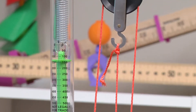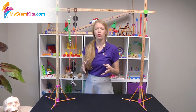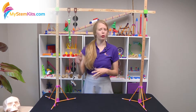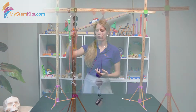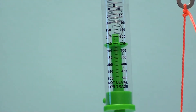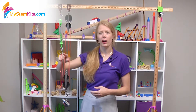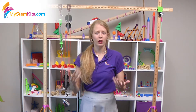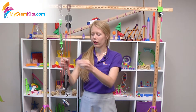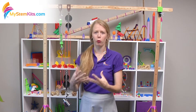The more pulleys you run it through, the greater mechanical advantage you have. It's really good to let the students try and figure out on their own why the amount of force is changing the way that it is. When we had a single tandem pulley that just went down and back up, the weight was reduced by half. Now we have it going down, up, down, up, and the rate is reduced by four. What you can get the students to do is realize that each of these four strings is carrying a part of the weight.